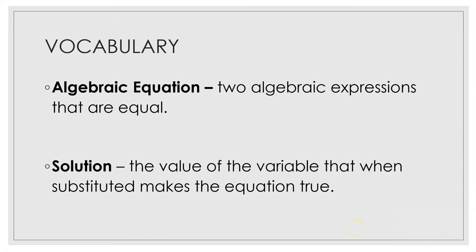So first, let's talk about some vocabulary. In the last section, we talked about what expressions are. In this section, we're going to talk about what an algebraic equation is and the difference between it and an expression. In an equation, you have an equal sign. That's the main difference between an equation and an expression. With an equation, now that you have an equal sign, you can solve for your unknown variable. So it's usually x, so you will be able to find a value for x now. The value that makes that true is called the solution. It's whatever x is equal to.